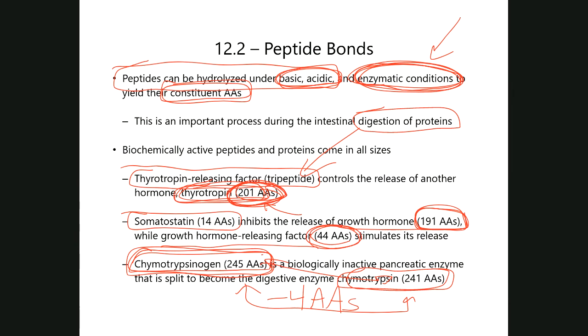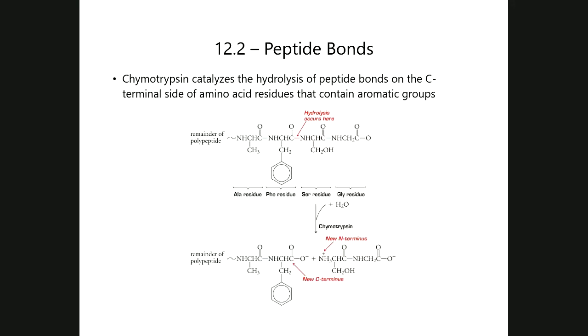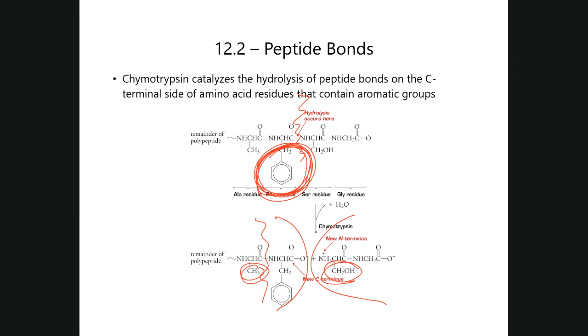Okay, so different digestive enzymes in particular are able to recognize particular structural features of the proteins that we ingest. So chymotrypsin, for example, has the ability to scan the structures of proteins, and it's looking for aromatic side chains that contain arenes. And when it finds that piece, it's going to hydrolyze that specific peptide bond. And then notice this piece has now been separated from that piece. And then other enzymes that have different structures and different functions will come in and recognize other types of side chains and things of the sort. Ultimately, the whole protein gets hydrolyzed into individual amino acids, and that's how these foodstuffs are ultimately absorbed into the circulation.